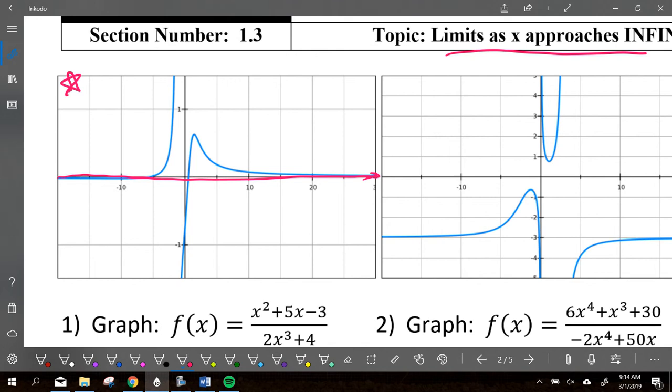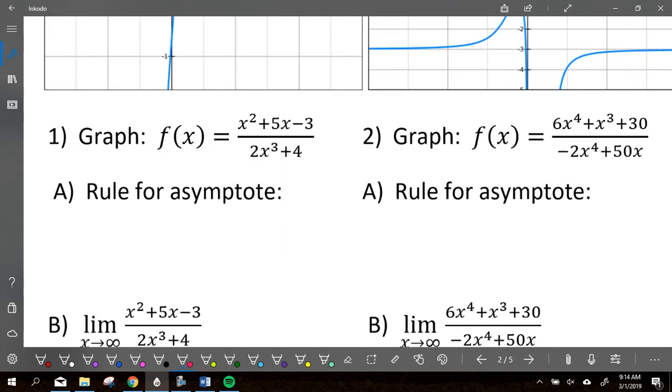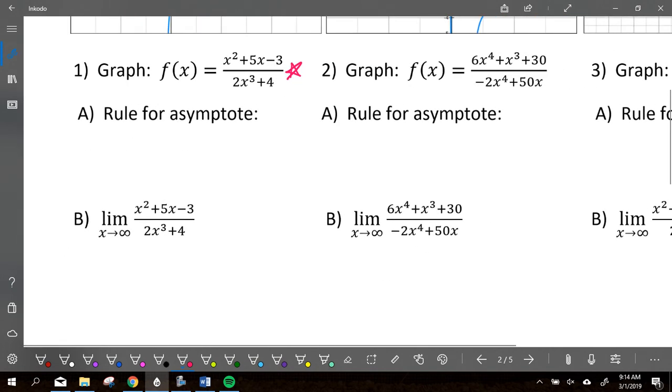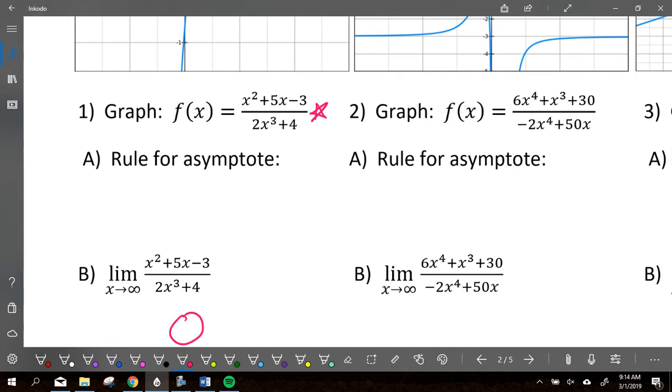A horizontal asymptote just means what is happening as we get further and further away from 0, or closer and closer to infinity. So that picture right there is a graph of this guy right here. We know what the answer is, the limit as x approaches infinity, or in other words, what's the horizontal asymptote? Same question. The answer is 0. That is the answer to this question. We just need to remember, how do we do that algebraically? Looking at that equation, what did we do back in November to say the horizontal asymptote on that thing is going to be 0?